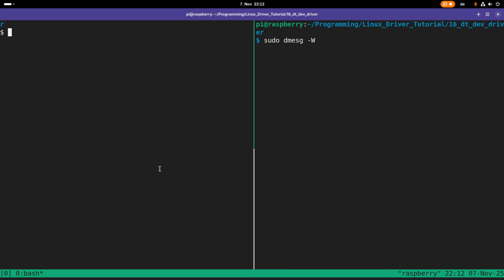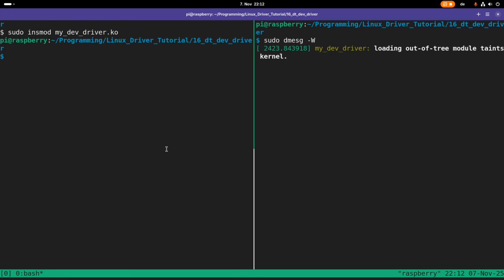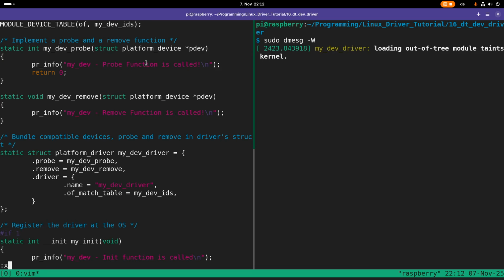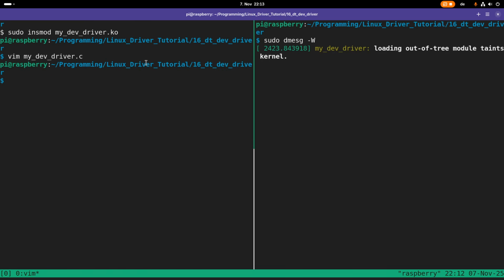Here I'm following the kernel's log, and in here I'm loading the driver. Okay. Did I miss a newline character? I think I did. Yes, I missed two newline characters. That's why we don't see these prints here. But here, yeah, I have them. Okay, never mind. So I missed some newline characters. Normally we should have seen the print of the init function here, but it will only display in the kernel's log when the newline character is there, or if you're doing a second printk. That's why we don't have it here.